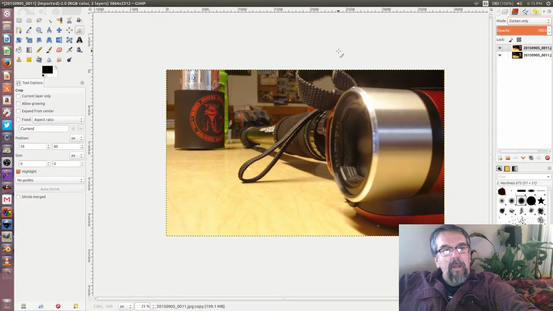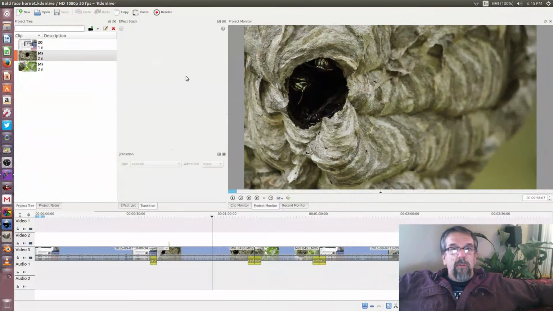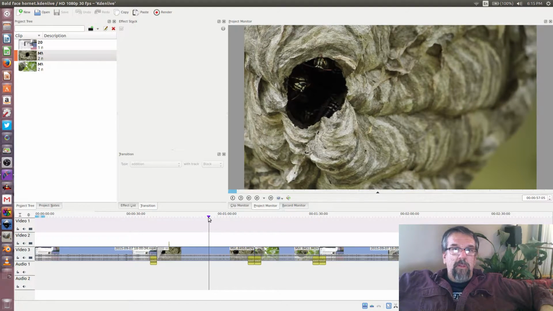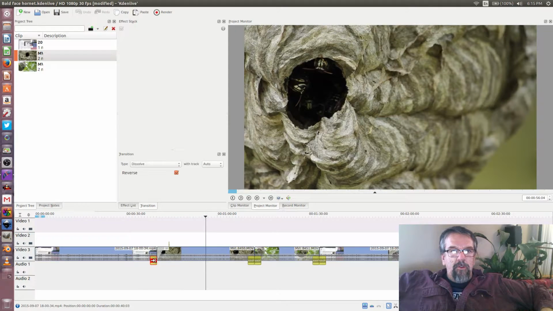And then the last application, and this one I really dig, is the Kdenlive video editing software. And this has worked for me so far super good. You can add your transitions, you get effects controls on what your effects that you're applying do.